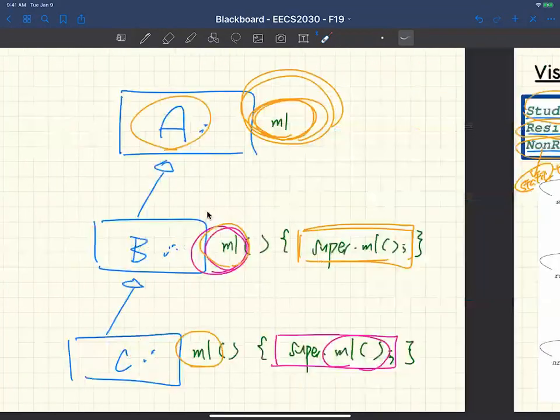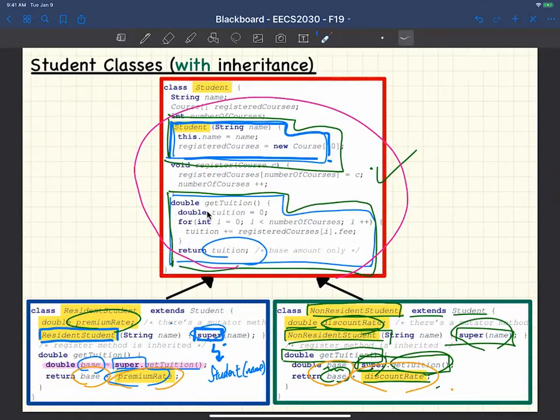And what else? I have to look at every parent, grandparent, great-grandparent, all the ancestors for this particular class to accumulate all the attributes. Those will be the attributes that should be visualized. But in this case, it's simple. The only class that's a parent of resident student is students. And what do we have?